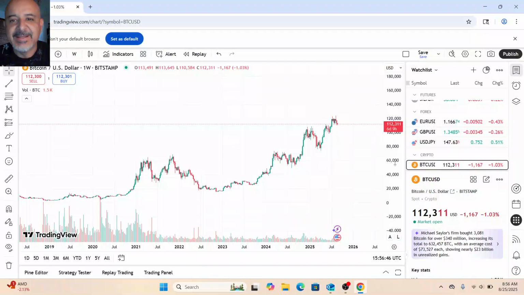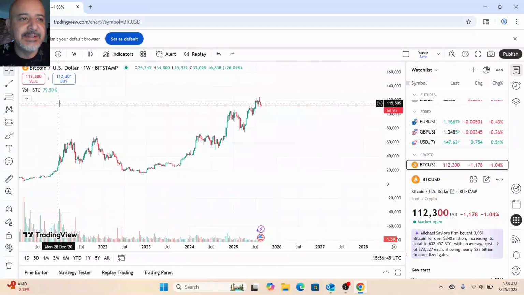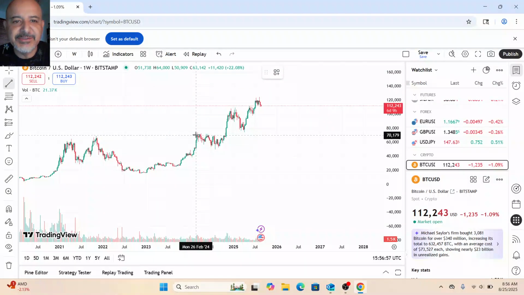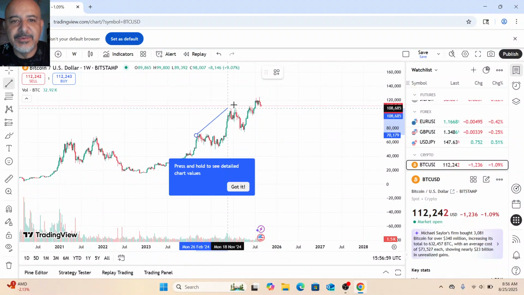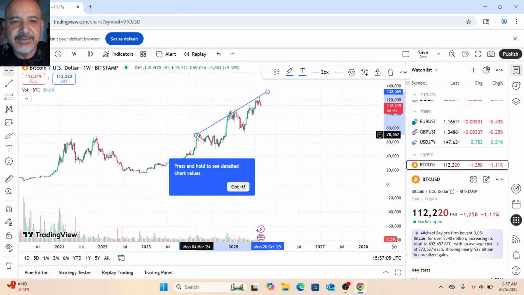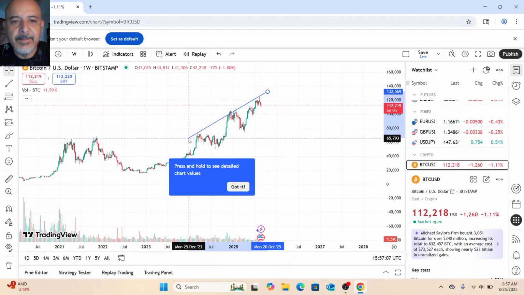Like for instance, if you do here, you can always just test this out. You can draw stuff, and you can see a trend here of Bitcoin that's been going higher and higher in this uptrend right there.